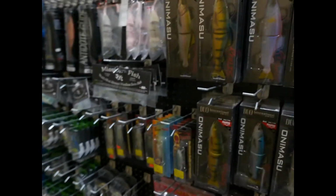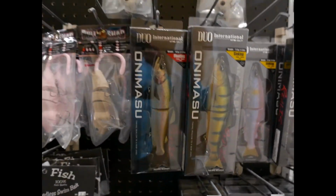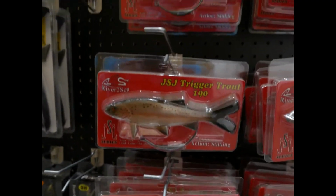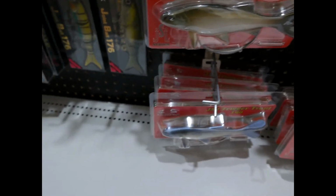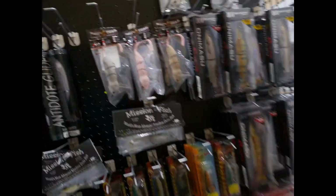But now, if you guys really want to mess around, check out the Duos, guys. Check them out. He's got everything. Look at the size of the hooks on those trigger trouts, guys. I mean, wow. I didn't even see half of this, to be honest with you. Look at the bull. Yeah, I literally never saw these because I was looking for actual... I'm going to start throwing swim baits. Yeah. And I saw these up here. Yeah, the bigger ones. Yeah, bull shad.